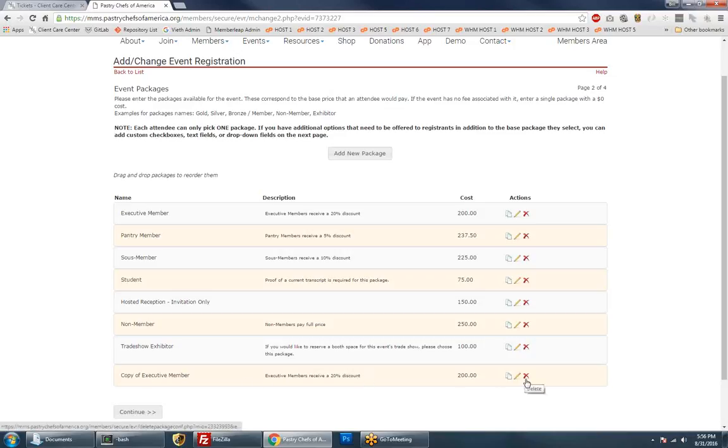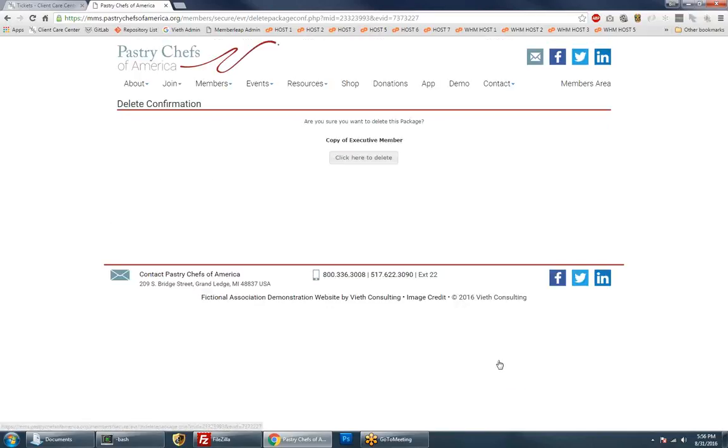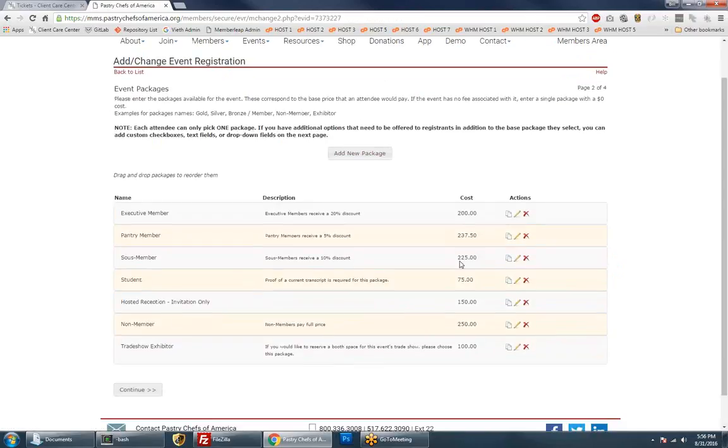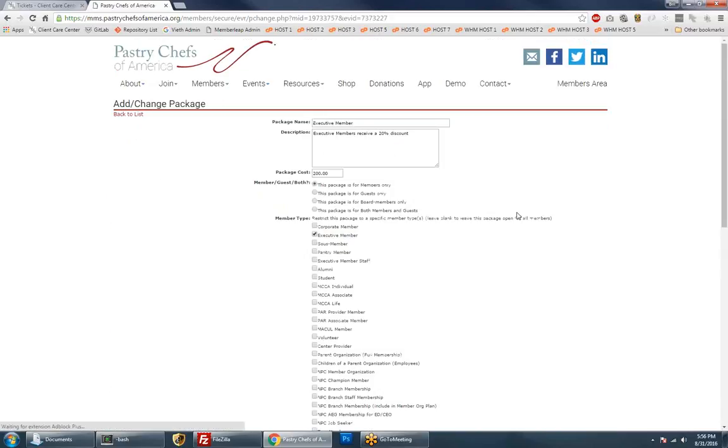You'll see the other option in here on the end is delete. So we don't really want a copy of this one here, so we can click delete. It will ask if we want to delete it, and we just click yes to delete. And then it comes back here, and you can see that that one is now gone. And then finally, the middle one here is the edit one. So that's how we edit a current package we set up, and it also works the same way as adding a new package. So we're just going to click edit so we have some information filled out already.